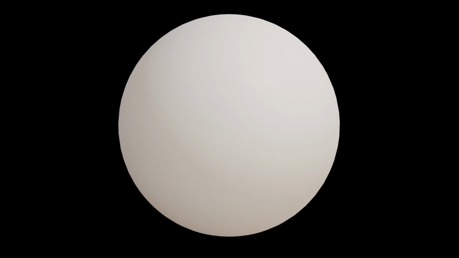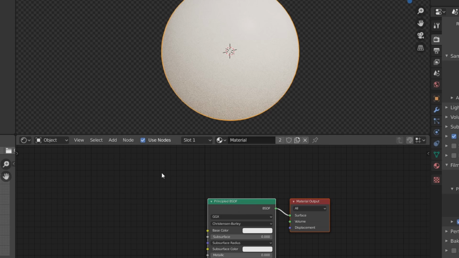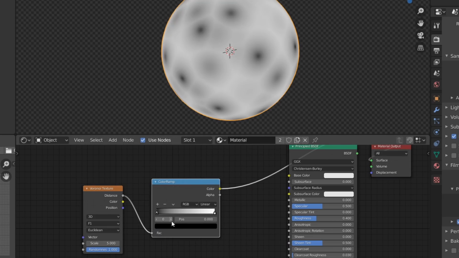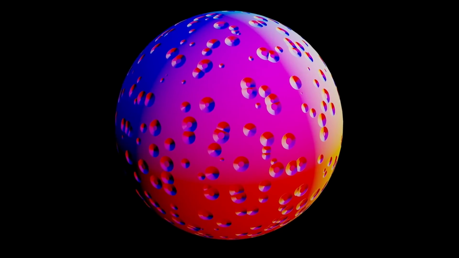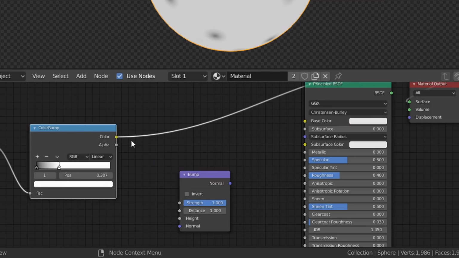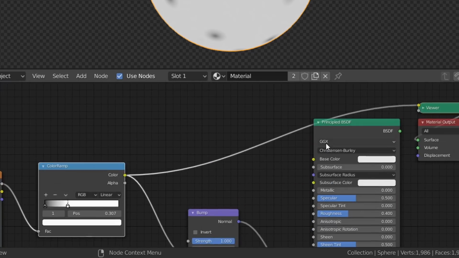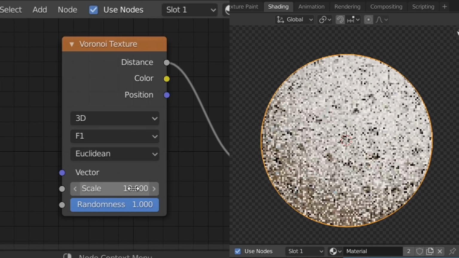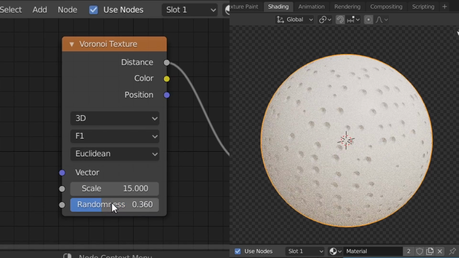The first thing we want to do is add some circular pores to our material. The easiest way to do this is by adding a Voronoi texture node, sending this through a color ramp node, and bringing down the second handle, which will create our circles. Next, we're going to convert this into normal detail, and to do this, just send this through the height socket of a bump node, attach this to the normal socket, and again punch yourself in the face because we want smaller pores instead of these big ones. We can control this with the Voronoi scale and the distribution with the Voronoi randomness.